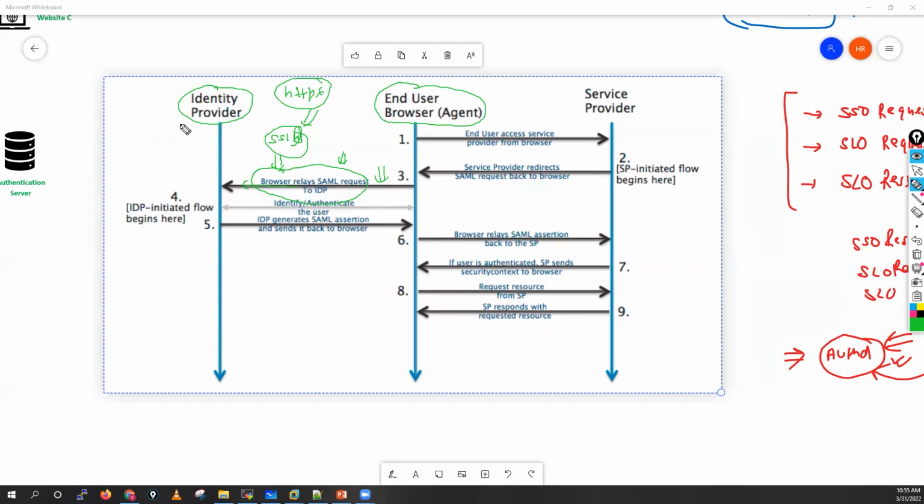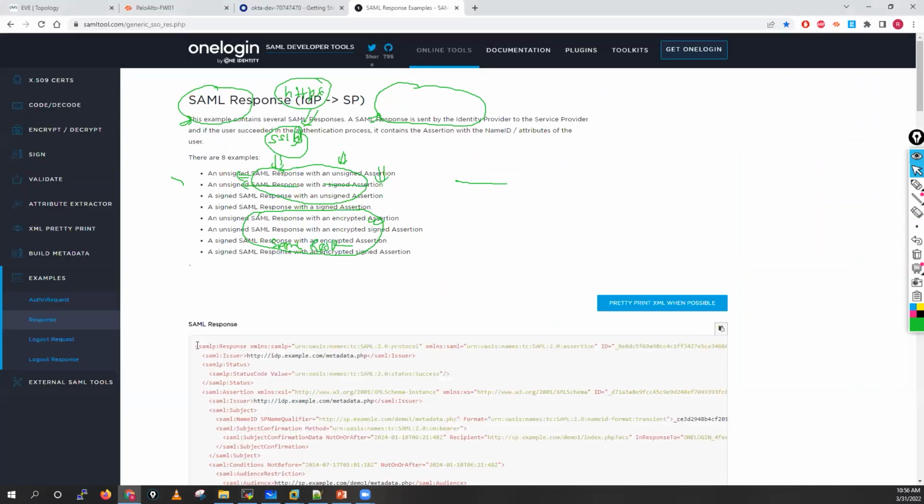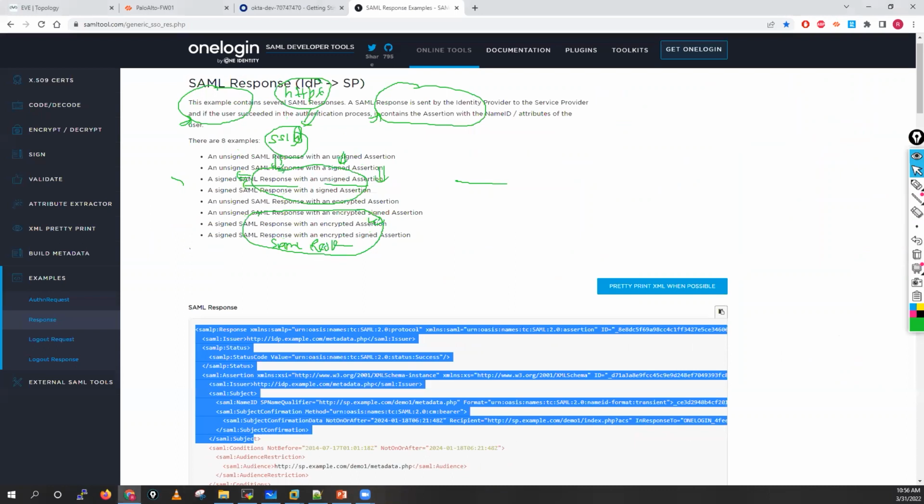Now this request reaches this identity provider. The identity provider will validate the username and password passed by the user from this machine. Once it validates it, it will generate the SAML assertion, and it will send back the SAML response. So this is known as SAML request. This is also SAML request. Now this is known as SAML response. Now this SAML response looks like this. It's a SAML response, so you will see this kind of messages there.